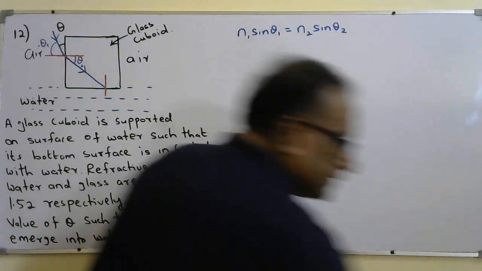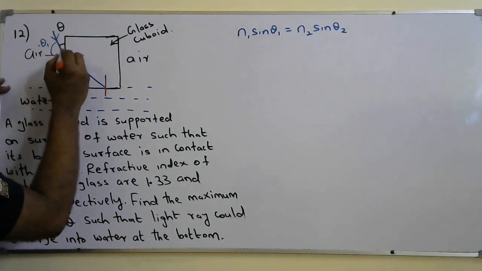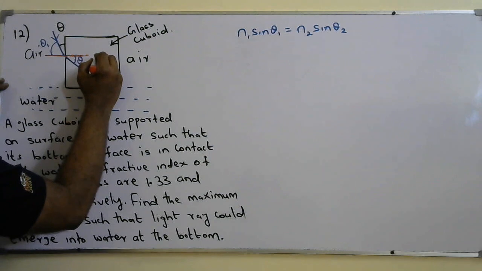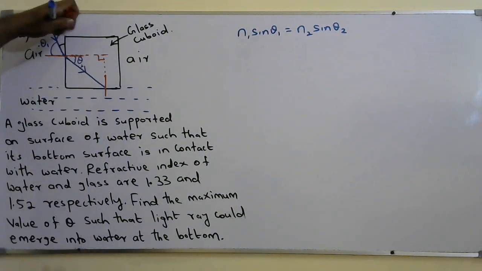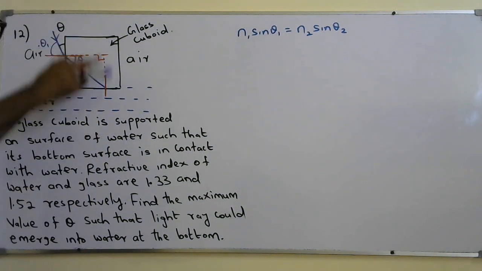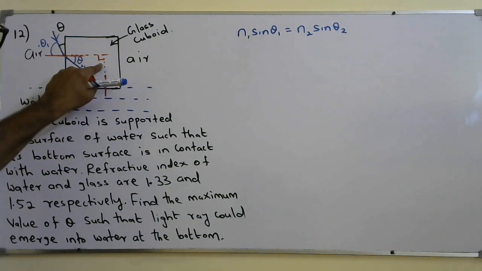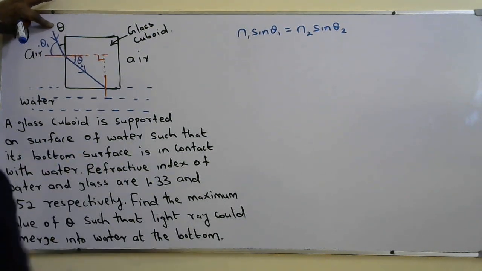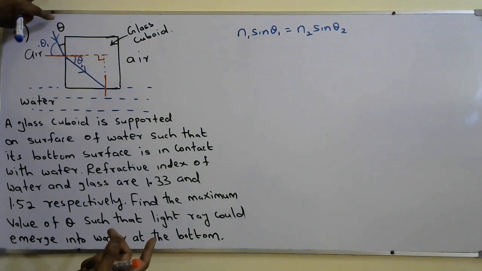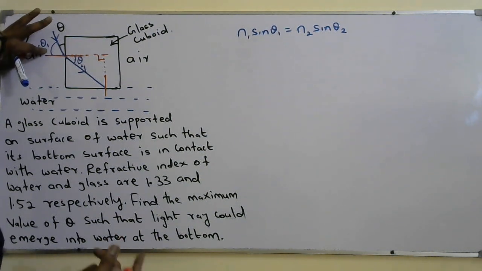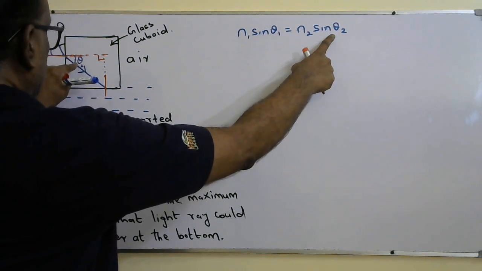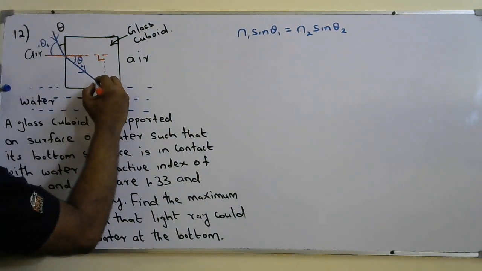Now, I complete the right angle triangle, extrapolating the normal line here and here. So this is 90 degrees. The two normals meet at one point. This is a horizontal normal to the vertical boundary, and this is a vertical normal to the horizontal boundary. This is 90 degrees. As I told you, when theta increases, it has a limit, that's the question, but generally we'll analyze first. When theta increases, theta 1 will decrease. When theta 1 decreases, theta 2 will decrease. When theta 2 decreases, this angle will increase.